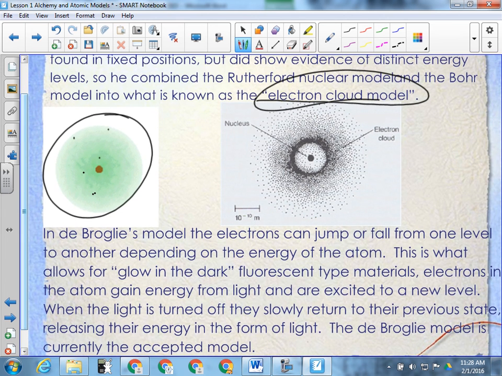Okay, questions on that? All right, so we got protons that are positively charged, we got electrons that are negatively charged, neutrons that are neutral. How can we tell how many of each are in an atom? Well, actually, it's the neutrons that can be different. Electrons and protons are always the same because an atom is neutral. So it has to have the same number of electrons, negatives, as protons, positives.